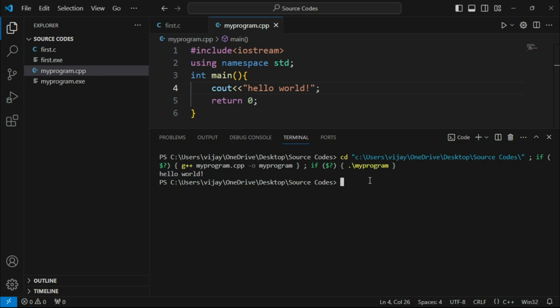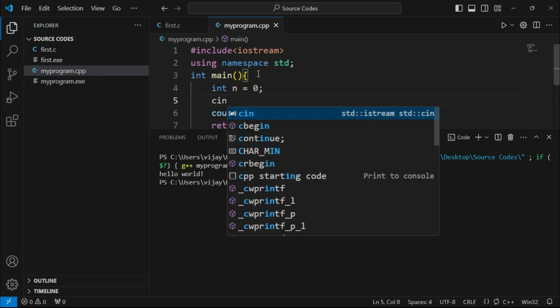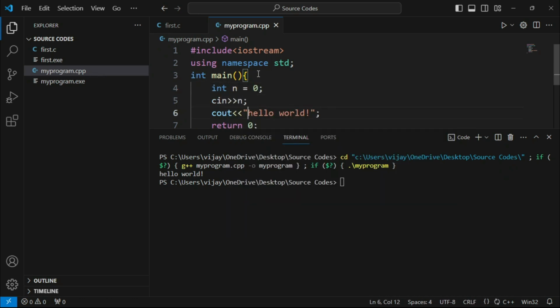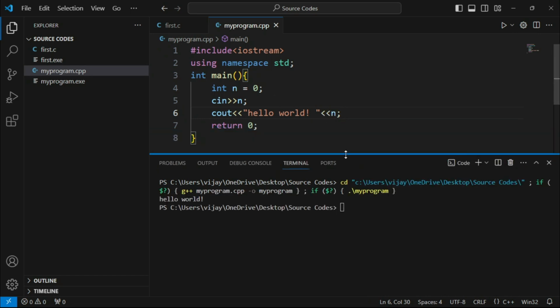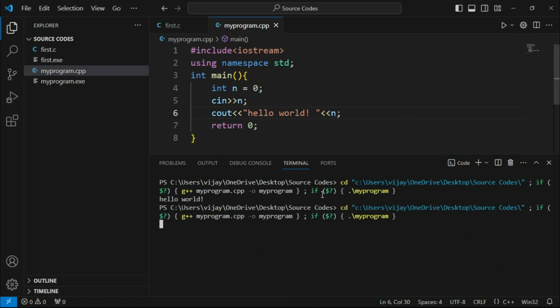You can also give input here. If I write some sample input statements, like int n equals 0, cin n, and also print the value of n, and I run this program, it is not showing anything because it is asking for some input.